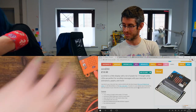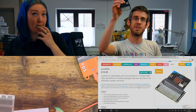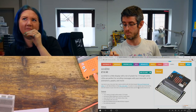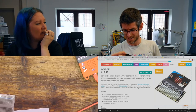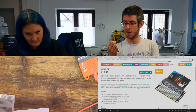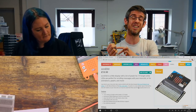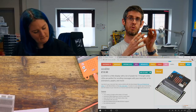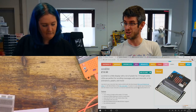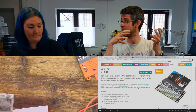Never forgive you. Right, so where are we going with the next one then? Oh, the next one is Scroll:bit, basically Scroll pHAT for the micro:bit. 119 white LEDs, individually controllable, so you can control the brightness of each individual LED, rather than just controlling the brightness of the whole matrix at one time. So it allows you to do things like scrolling text, animations, icons, graphs.